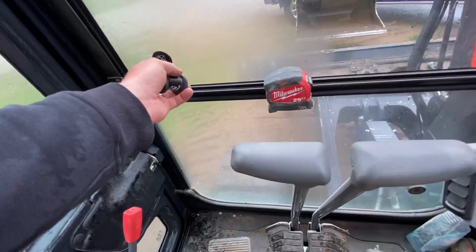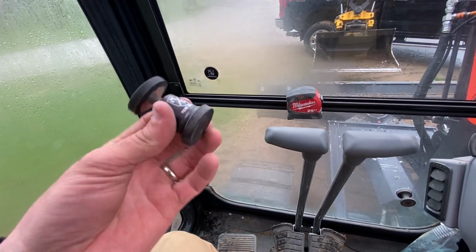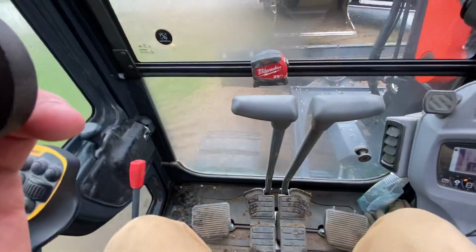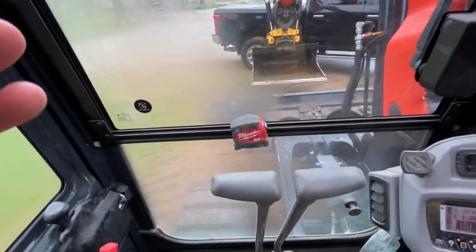So they send you these little pads and you can stick them on the glass. And then this is a super strong magnet on this side. And then I have a magnet on my phone. I just magneted it to the phone, and then I stick it right there. And we can video. Obviously, you can't see anything right now.